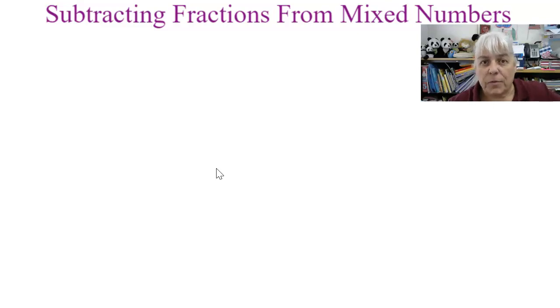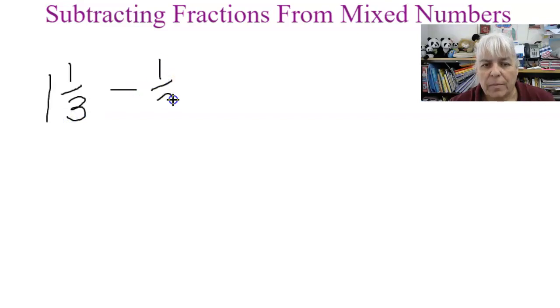So my first problem that I'm going to show you, we're going to use models just like we've been using. The first problem I'm going to show you is 1 1/3 minus 1/2. So I'm going to write that up right now. So 1 1/3 minus 1/2. And I'm going to make models for that. So I'm going to have you pause right now.